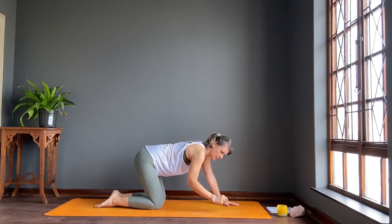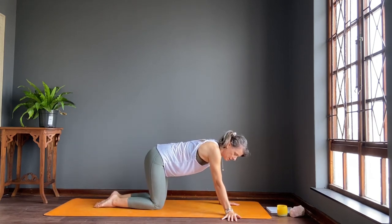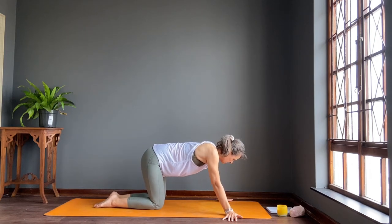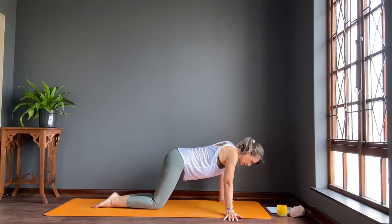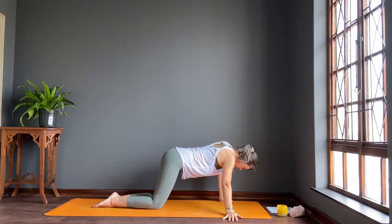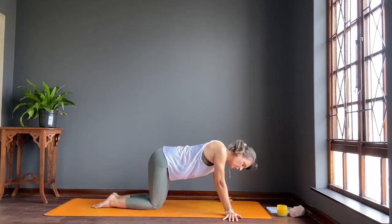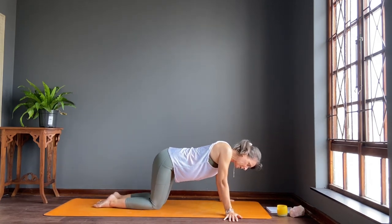We're going to just warm up our wrists a little bit. So I want you to take your hands to the outside of the mat so the fingers are facing out. And we're just going to beautifully work in some little circles here. So pressing into each of the fingers. Just work around the body, through the shoulders, all that tension we're holding in the shoulders, we're trying to get rid of some of it. And I want you to work your breath as you do this.